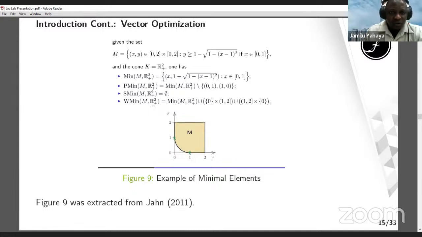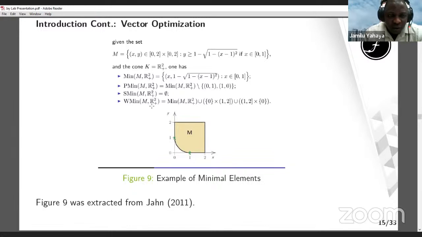Then the next thing we are going to look at is the properly minimal. The properly minimal is the set between the stars, between 1 and 1, from here to here, but 1 and 1 are not included. So in this case, you will notice that strongly minimal is the smallest because it is empty, followed by properly minimal, which is between 1 and 1 but open, while the minimal is between 1 and 1, closed.